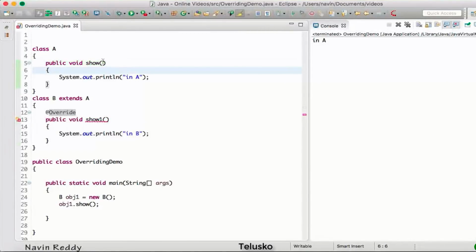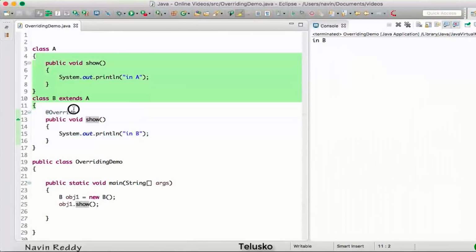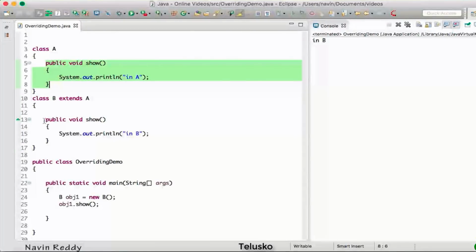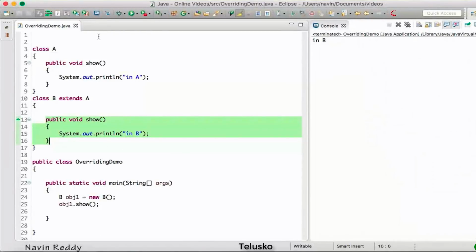You can see in class A we have show, we don't have show1. So that means at compile time itself, you get to know that you have made a mistake here. When you fix that issue, everything works, and if you run this code, the expected output is "in B". The intention was to override the method of class A, and we have done that. But using @Override gives you an advantage: instead of getting a logical error, you will get a compile time error if you make a mistake in overriding the method. That's method overriding. Overriding a superclass method using a subclass method is called method overriding.